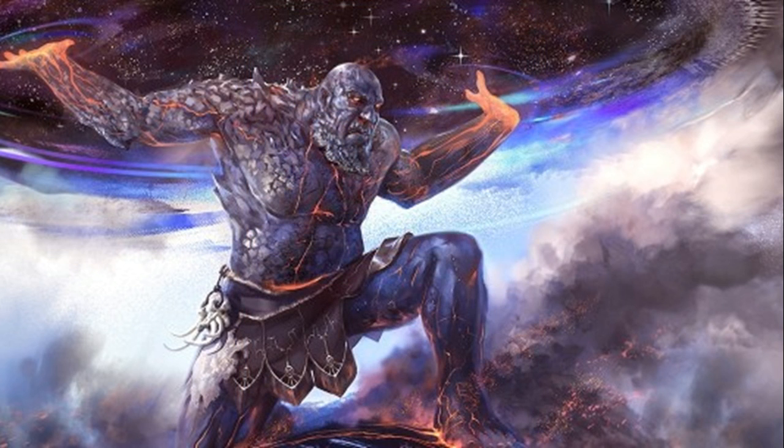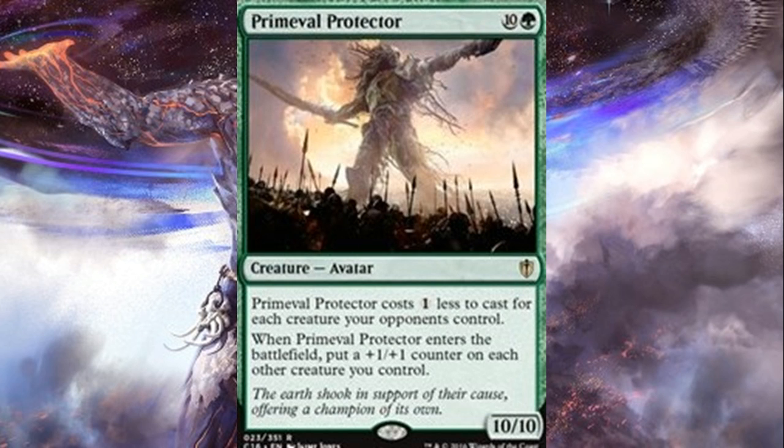I don't think enough people give him a chance because it's not the typical red deck that we're so used to with goblins. Next we have Primeval Protector, another card from Commander 2016 that makes it onto this list. I just don't know what it was. I thought this guy was going to see a ton of play, definitely more play than he ended up seeing.